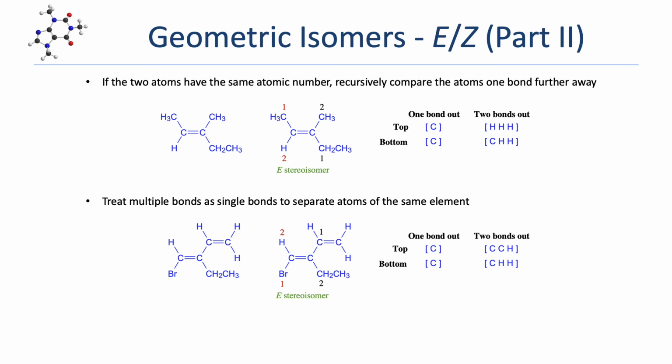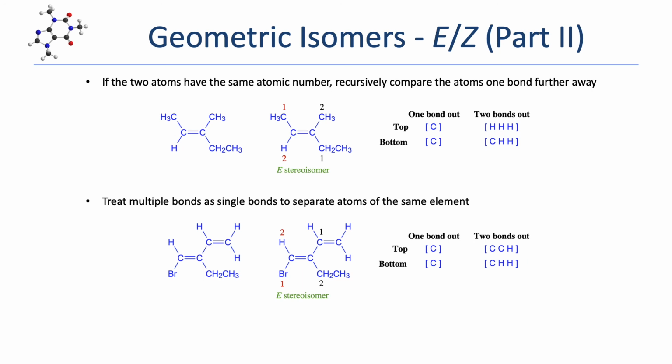The only difference now is that that top carbon is double bonded to another carbon. And for that, we simply treat it as though it were single bonded to 2 separate carbons. So in other words, that top carbon, it's bonded to hydrogen and carbon again, right? Because it's a double bond to carbon. And then we order that so that we have it in decreasing order of atomic number. So 2 bonds removed from our alkene carbon, we have a carbon and a hydrogen. Looking at the lower group, that ethyl group, that carbon is bonded directly to a hydrogen and a carbon. Again, we order those in decreasing order of atomic number. So that would be carbon, hydrogen, hydrogen.